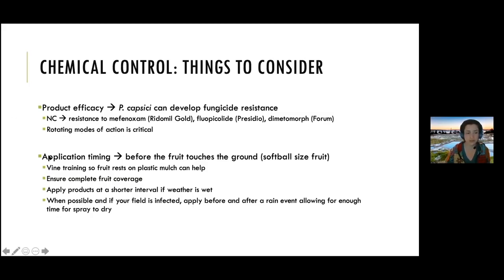combat that fungicide resistance. The other thing is obviously application timing is really important. You really have to think about it like the job of your fungicide is to create a force field around your fruit, because your fruit is going to touch the soil. And if the pathogen's there, there's not a whole lot you can do if your fruit is not on the mulch, right? So when you spray, it needs to be when the fruit is small enough that you're protecting it before it touches the soil. And you have to spray with really, really good coverage. So it's really like completely covered with that really effective fungicide that you're applying. So those things are really important no matter what the product is that we're talking about.